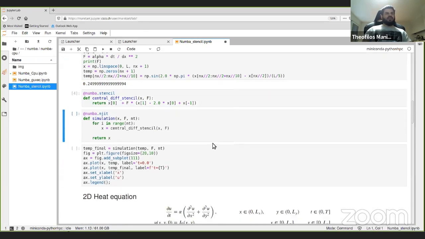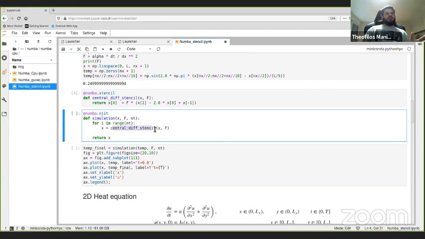So I run this, and now I define the function simulation, which just does the calculation of the temperature by proceeding through the time steps. I just call the central difference stencil, which I have defined here, with X and F. And every time I have the X updated.